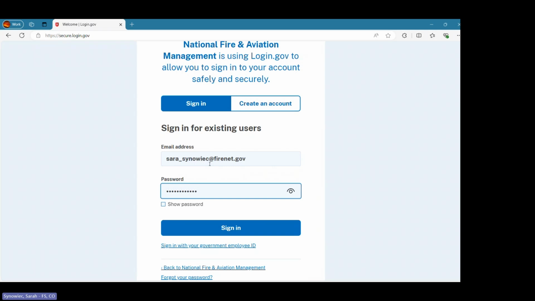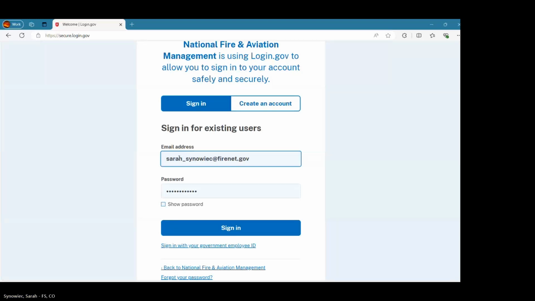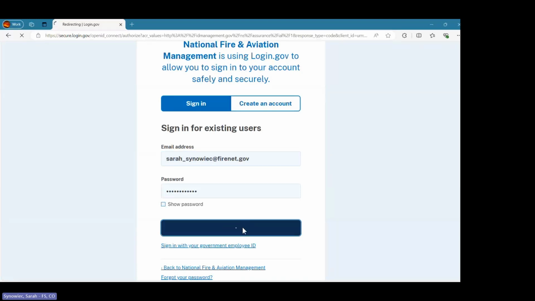So the firenet.gov email addresses give users some permissions within the FAMAuth environment that are consistent with the permissions of a government email user, a federal government email user. So let's see how we did.